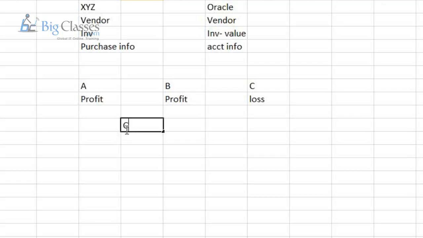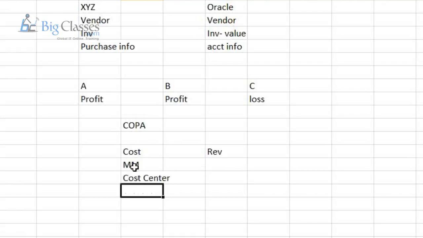That's why here something is called COPA. You must have heard this one, COPA, cost and revenue analysis. Basically COPA means for one product what is the cost and what is the revenue, for that analysis. So cost, where we will get it? From purchase, from different sources of costing like your cost center, cost element, then internal order, plant maintenance, repairing. So everywhere we will get the different cost.